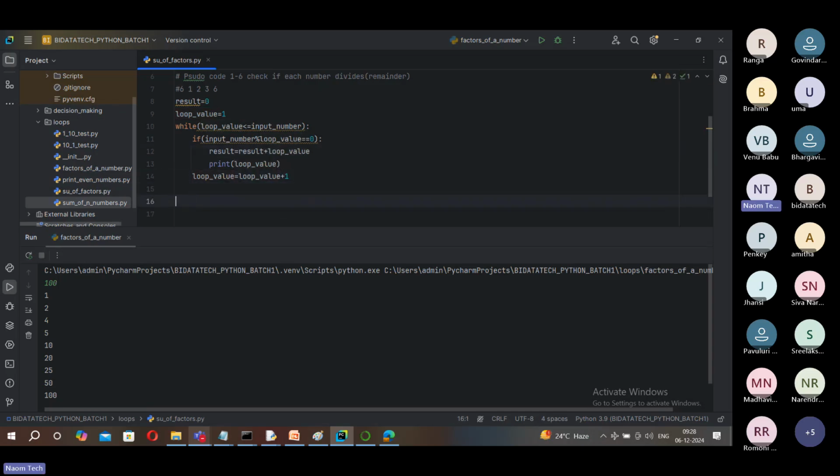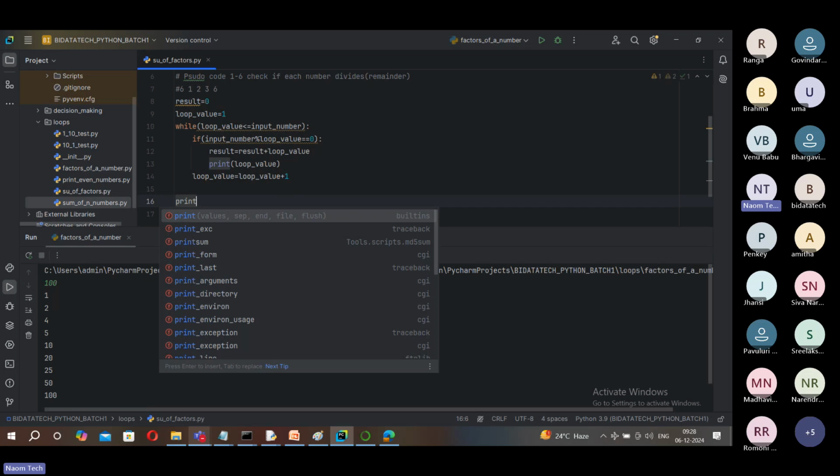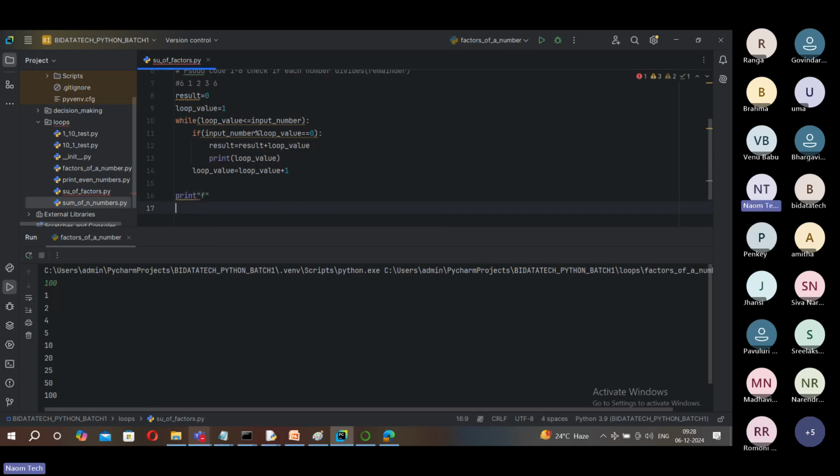Where should I print this? Print. Okay, F. You can use as usual the format string, F colon, and then the sum of factors, maybe make it factors, and then just print your result here. To be more meaningful, you can say sum of factors itself instead of result here.